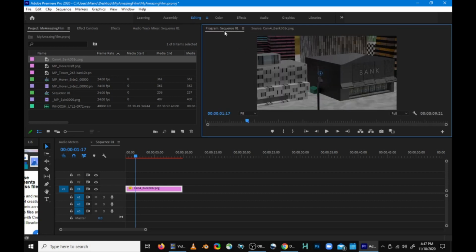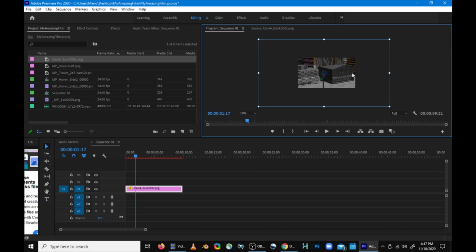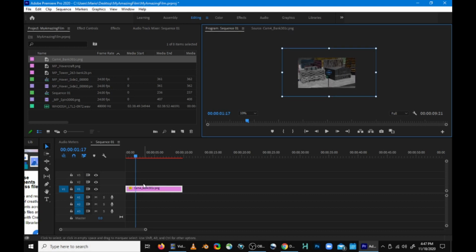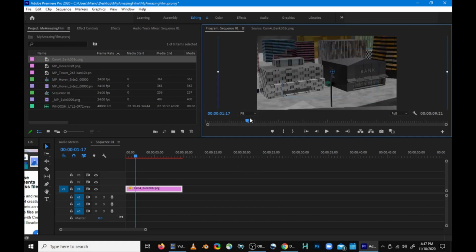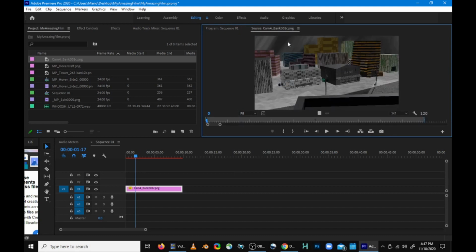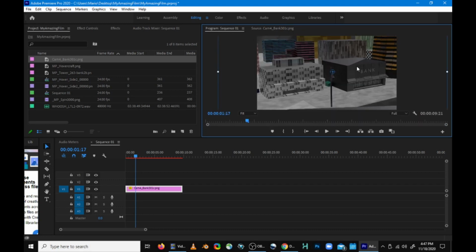So a good way to center things and move things around is actually not to keep it at fit, but to set this at 25% or 10%. Yeah, our window is going to be smaller, but we can actually see the size of the asset. And this lets us scale it. Okay, and I'm holding the Shift key to maintain proportions. And now I can center it. And that's saved inside of this edit. And now when I want to see it full screen again, I set this back to fit. So I'm still not seeing the entire background, but I am seeing the part that I want, and I have it centered the way I want. Don't mind this little circle. This is a pivot point where we rotate this, if we are rotating it.